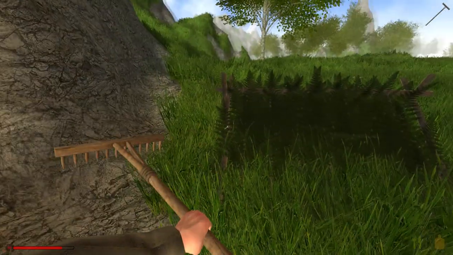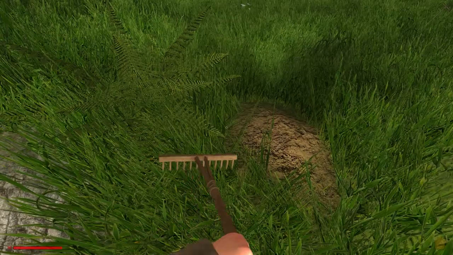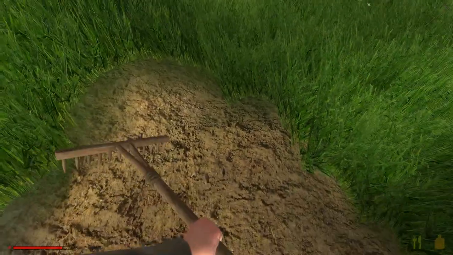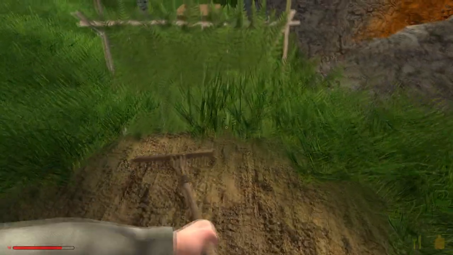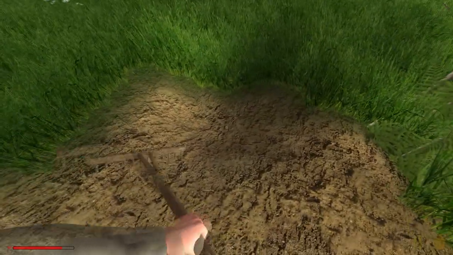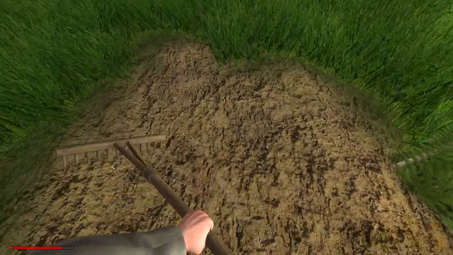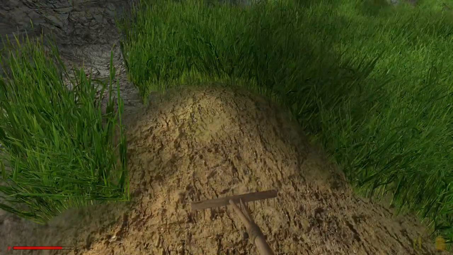Now, the rake is used for leveling ground. So I'm standing here, and if I left click, you'll see that it clears away the grass and it levels the ground. Left clicking does kind of a basic leveling. Right clicking fills in shallow depressions. And so it will raise the land, but it's whatever level I'm standing on, that's the level it's going to take it down to.